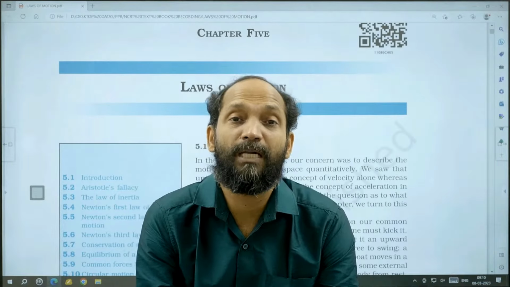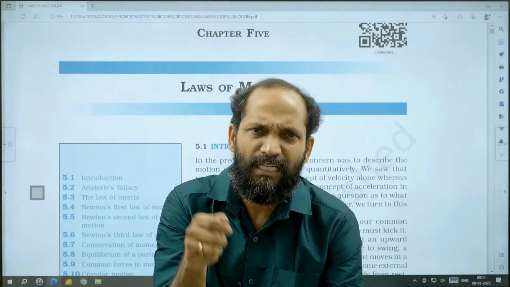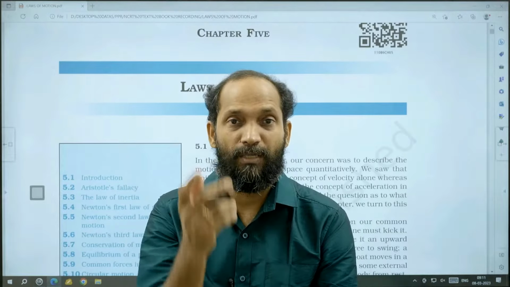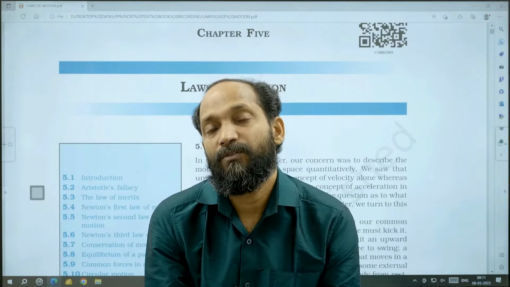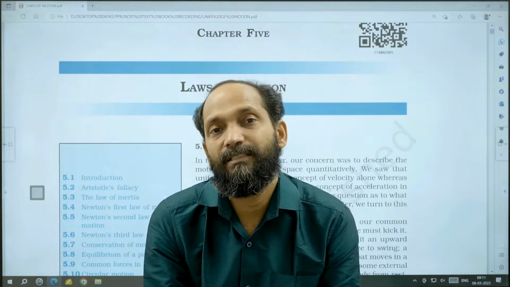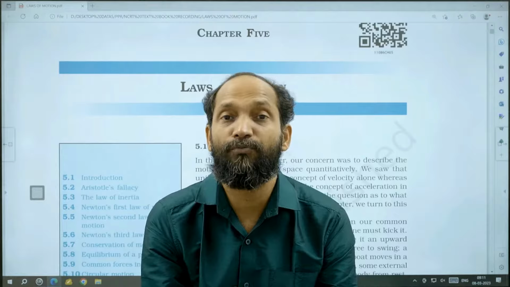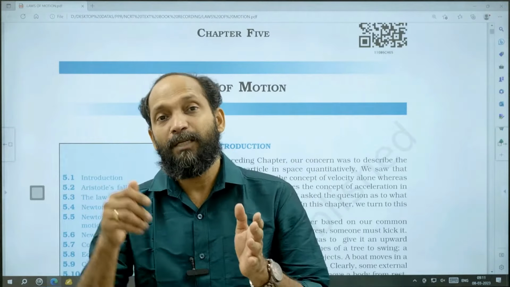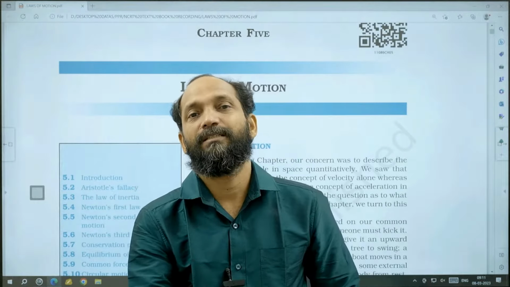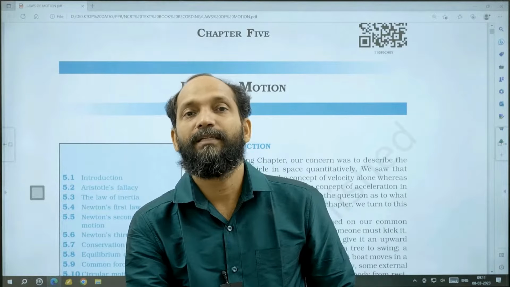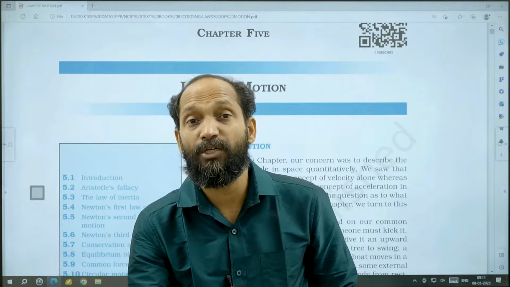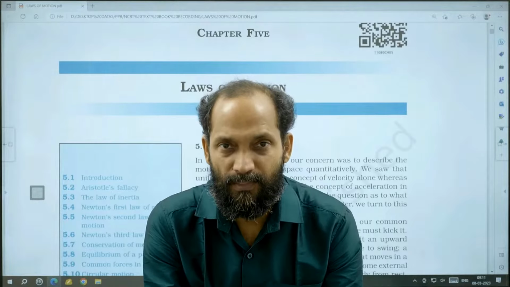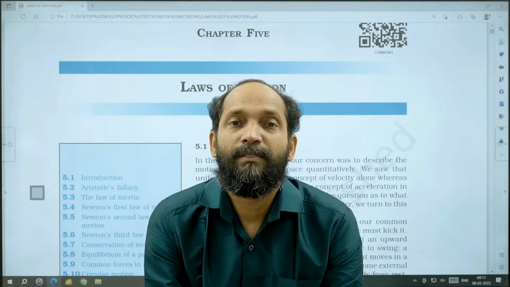Dust is removed from a carpet by hitting lightly with a stick without spreading the dust particles. It is so comfortable to hit a carpet with a stick gently to remove the dust from it on account of inertia of rest of the dust particles. They continue to be there, but the carpet moves off due to the gentle strike. Then, on losing the platform, on account of inertia of rest, the dust particles fall down. That's inertia of rest.